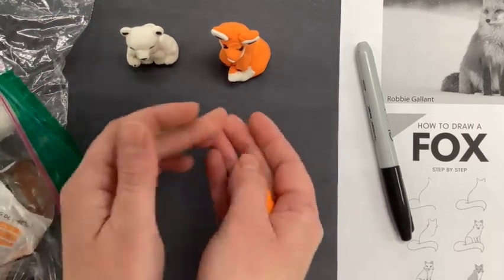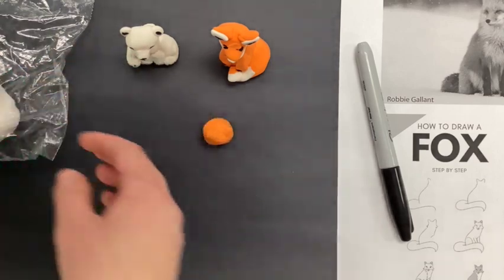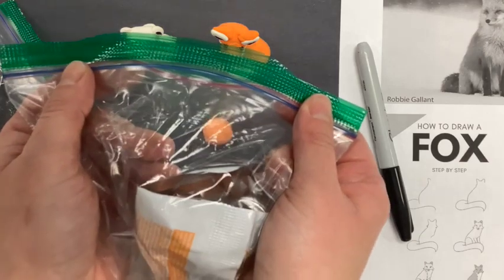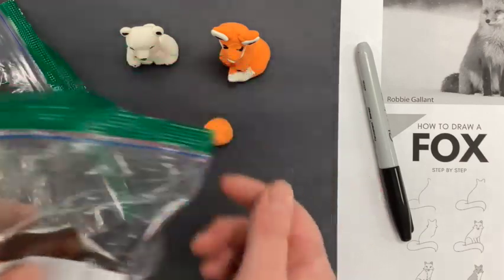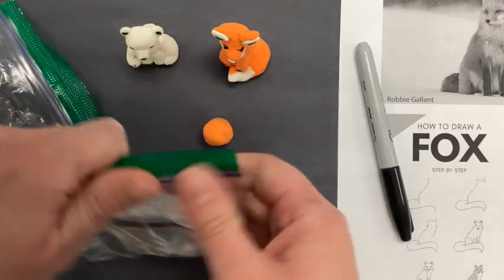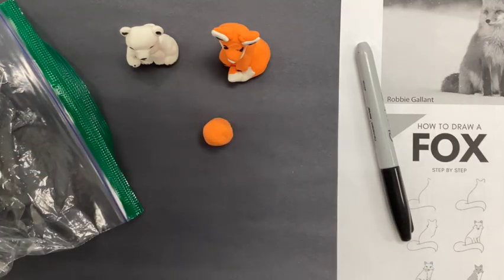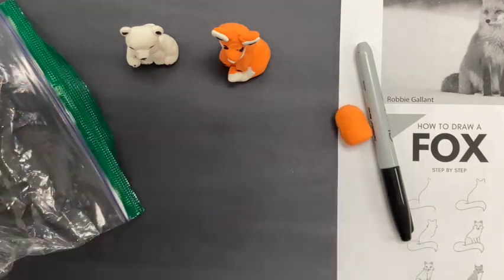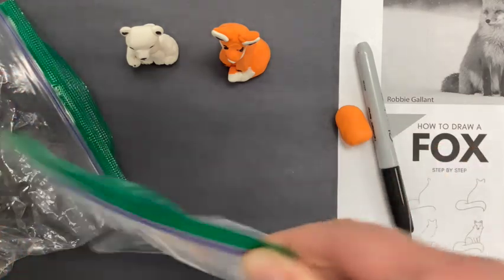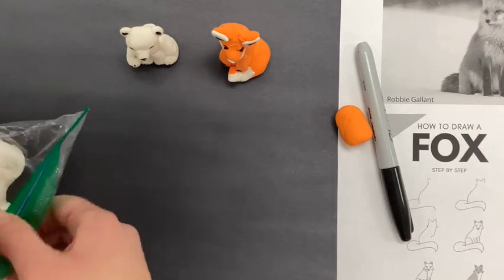Kind of like this little cylinder-ish, squishable-ish shape-ish. Okay, and notice a lot of them will be in these bags unless you need the teacher to open up a new packet. We will help you do that if you need to open up a new one. You just want to make sure that they totally click shut. I sometimes like to press it up against my side, or my stomach area, to make sure that it closes all the way. And if you need an adult to help you, you can ask one of the teachers.